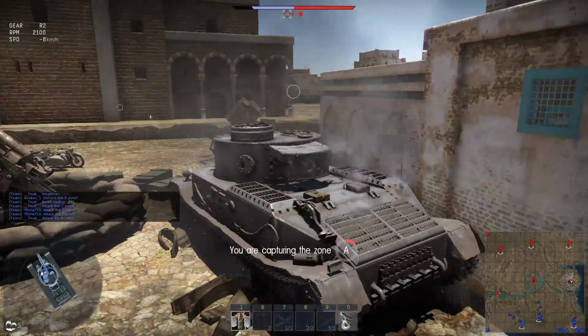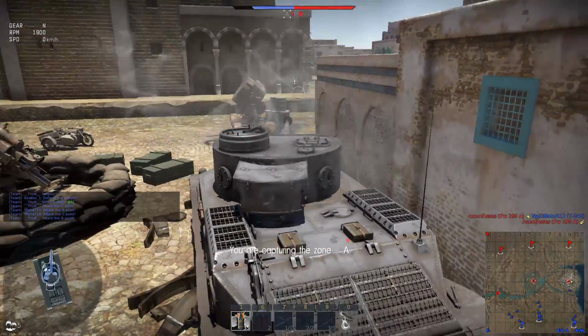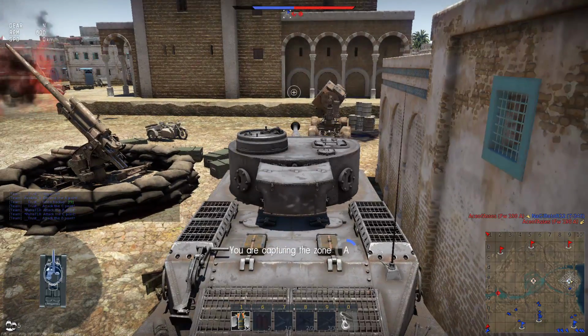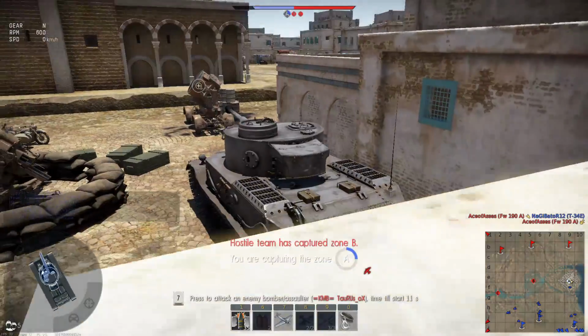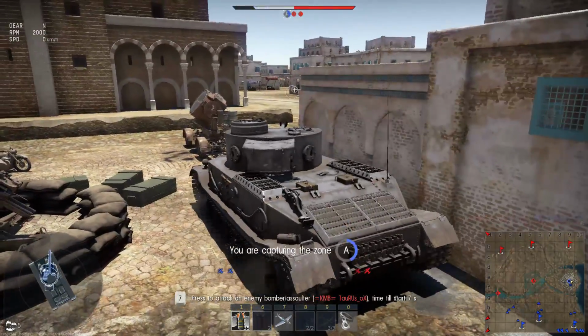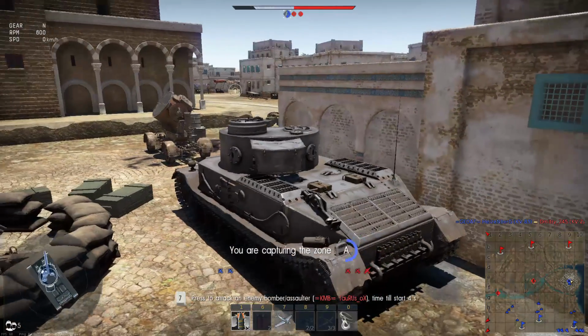Oh god, there's a plane coming, and he tried to rocket me. You see that? Rockets, that's a thing. And he killed my teammate. No, that's bad. Okay, I'm just going to poke out over here, and let's hope that I don't get flanked.